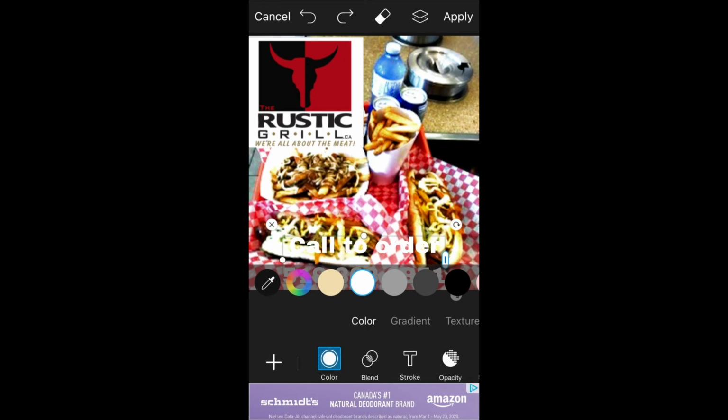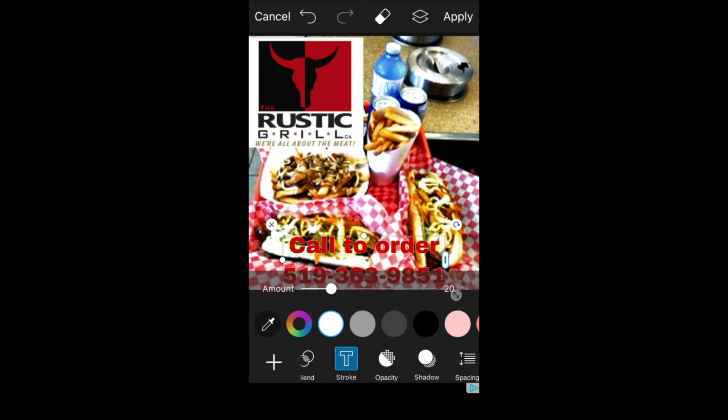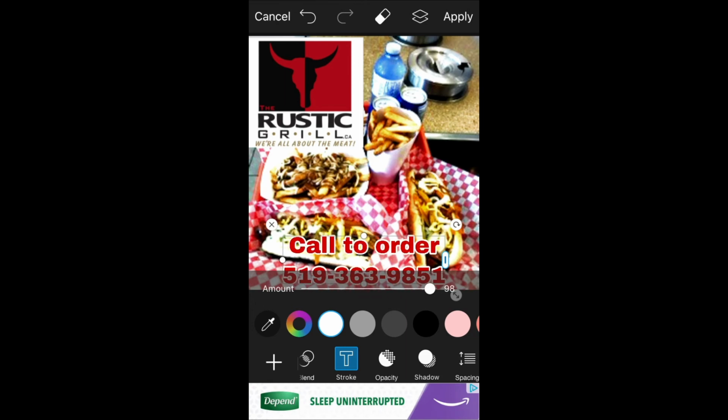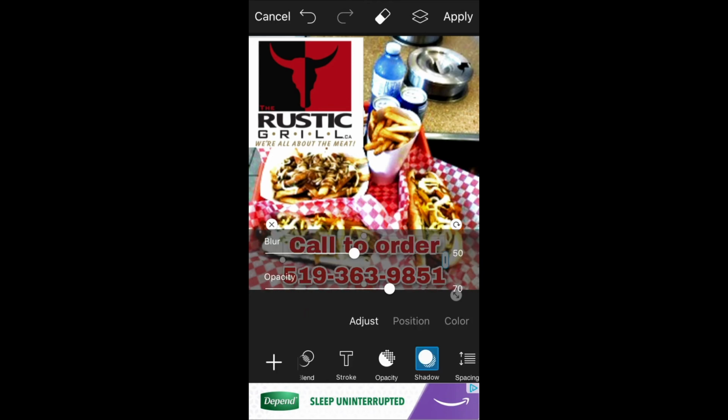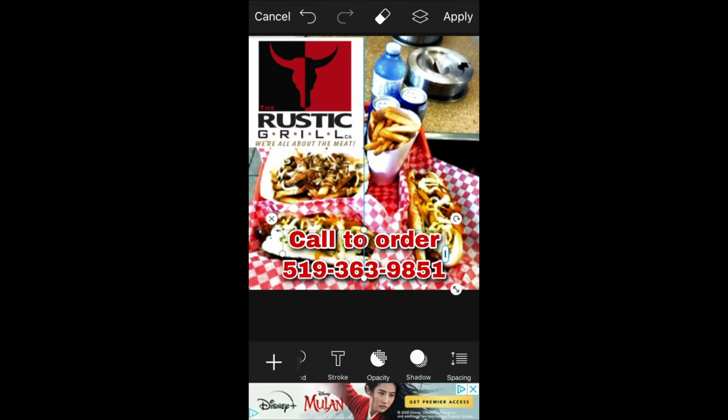You can click on this, and once again, you can try to find the red that's close to it. And we got that. Now we're going to go across. We're going to give a stroke to the element. We're going to give it a white stroke, and we're going to enhance it by dragging the slider to 100%. Now we're going to give it the next one, shadow, and we're going to really give a dark sort of overlay. And now it's starting to pop out a bit more. If you click the button twice, it drops the thing so you can actually see what you're doing here. And as you can see, we can read it a lot better.